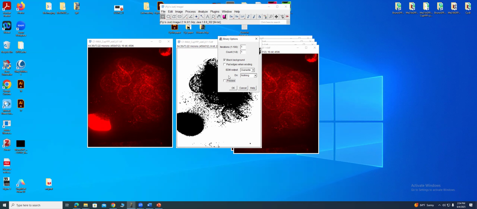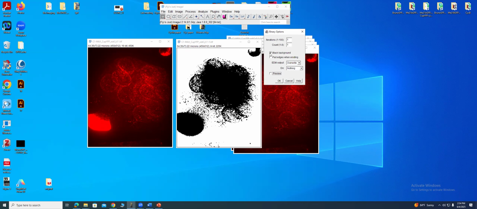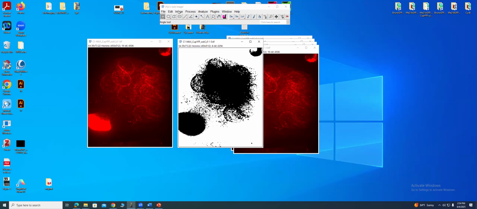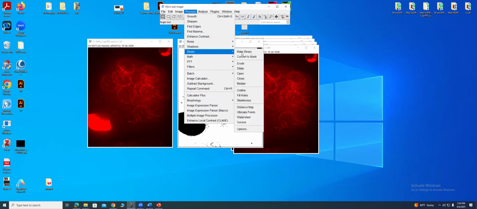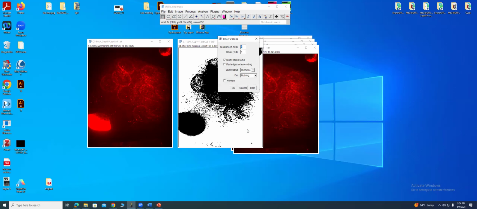So what's the problem? I do have it clicked. So why is it not giving me the right values? Why is it giving me this as 0 and this as 255? Let's see. This is where the options are.